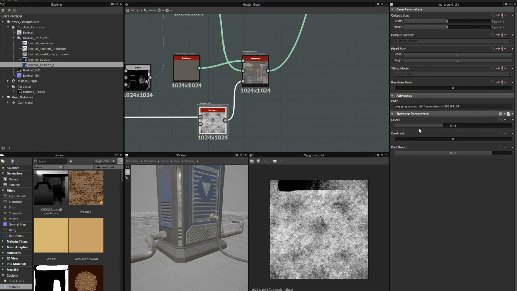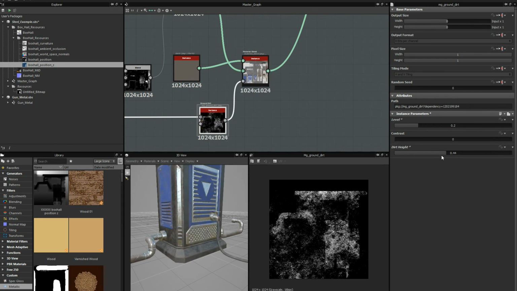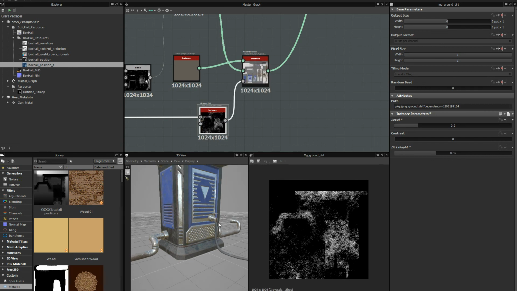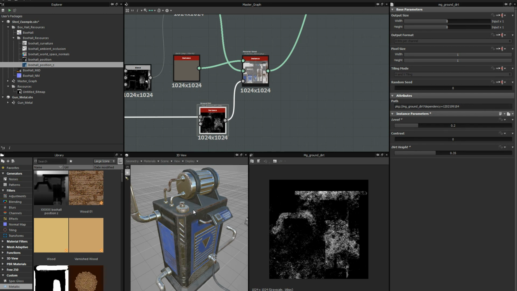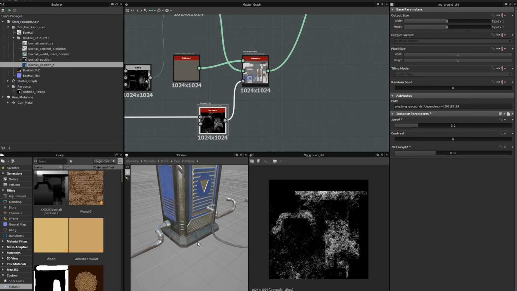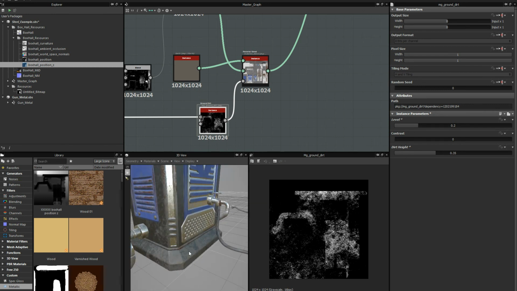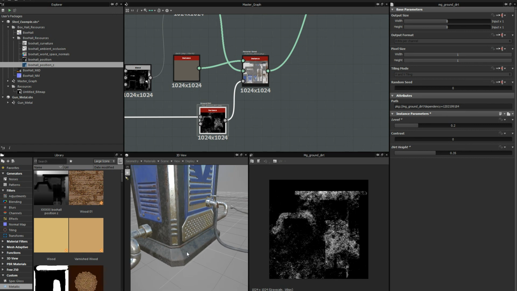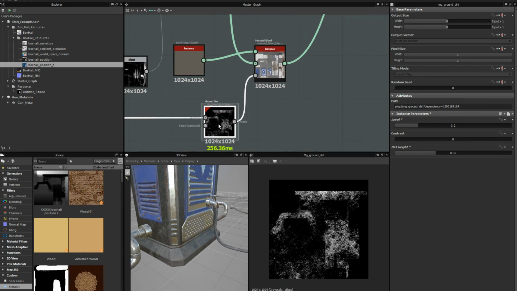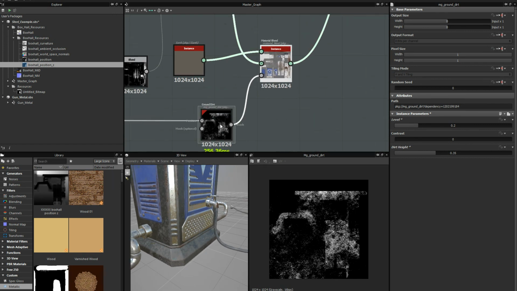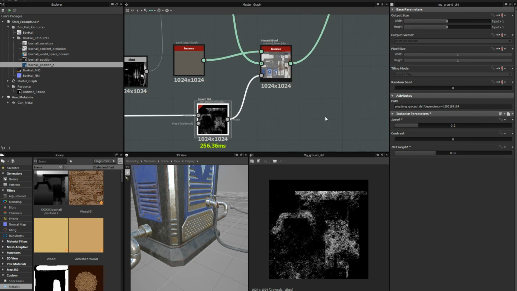Let's change the level and the intensity here. Drop the dirt height a little bit. Okay, and you can see what we're getting. The top is staying clean, and on the bottom of this object we're getting some dirt based on the height of the map.